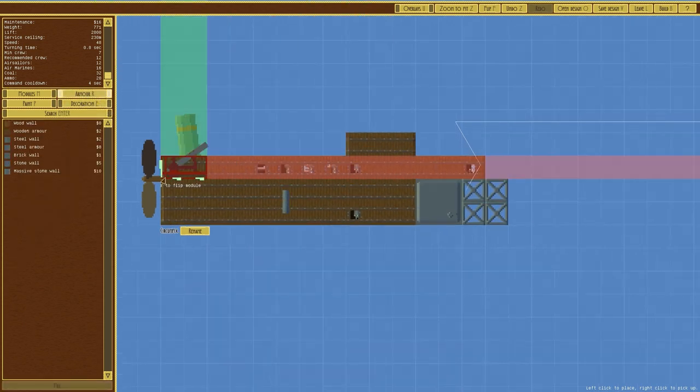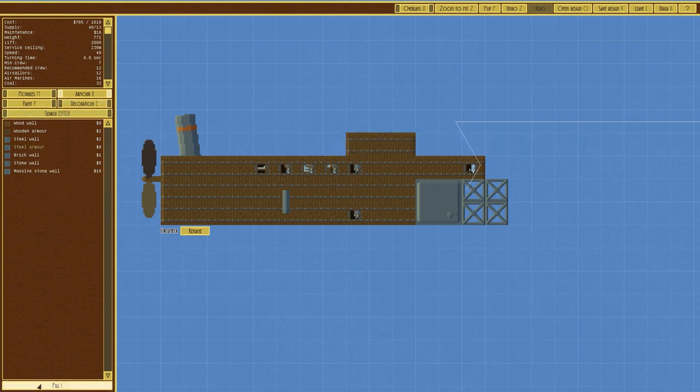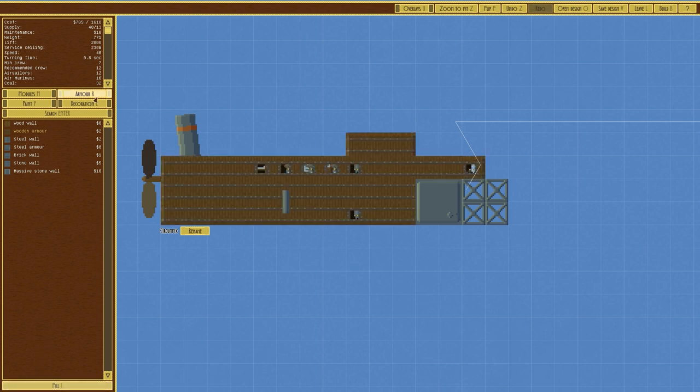Armor. It's currently wood. If we go for steel armor and fill it, it really does increase the cost of this thing, as you can see. It goes up to 999. And more importantly, service ceiling is 97, speed is 36, whereas if we go for wooden armor, the service ceiling is much higher, and the speed is not reduced either. Steel wall, would steel wall be better? Well, probably.